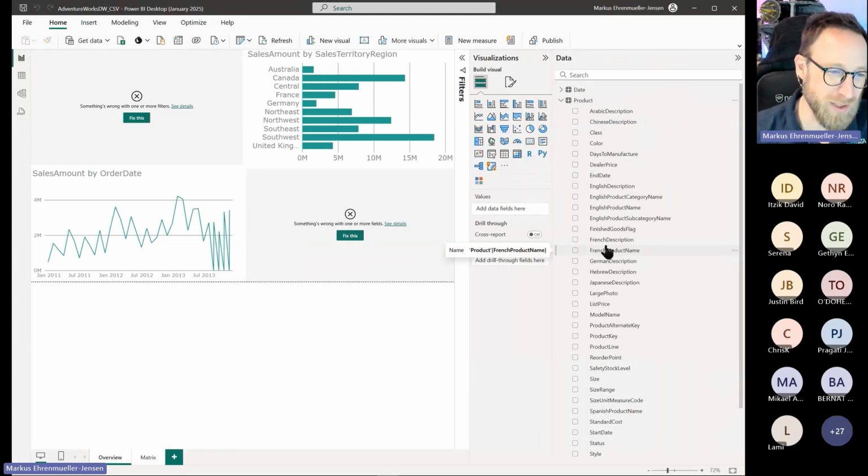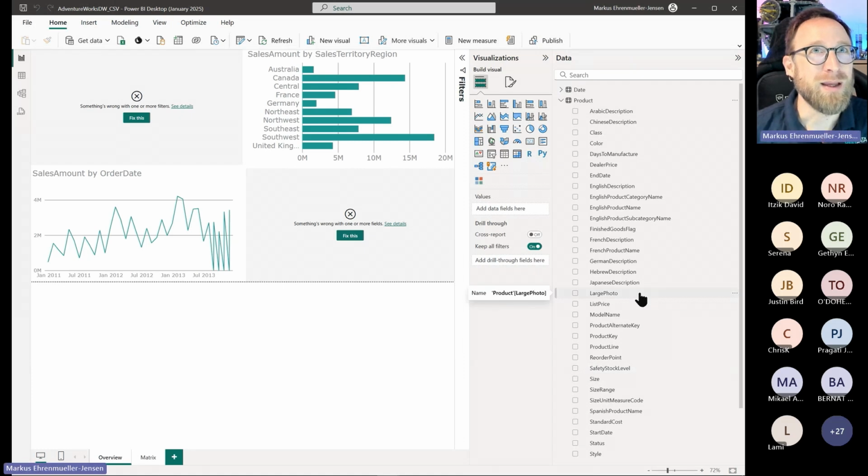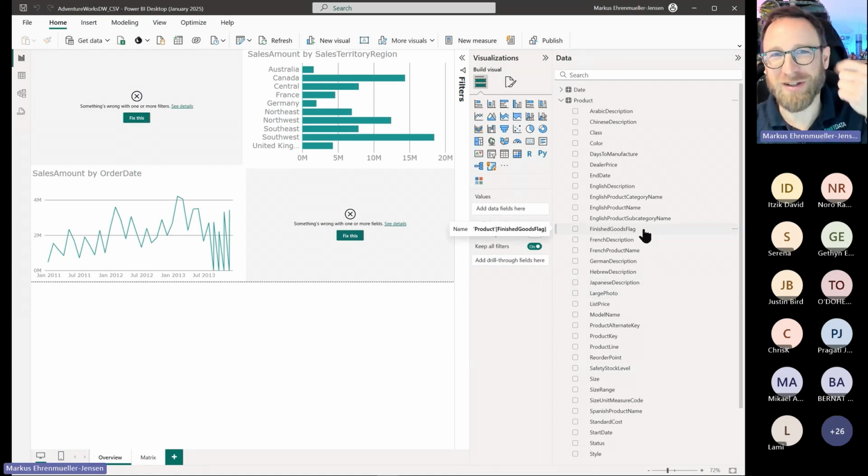Usually, this is less of a problem because this is hierarchical information, right? If I have my filters on the product category, the subcategory, and the product name, and then remove any of these, this is not a problem because inside one product subcategory there's a certain amount of products, right? So if I keep the filter on the product, but remove the filter on the product subcategory, or the other way around, it isn't as much of a problem. But technically, you're right. Maybe I have to come up with an example also for that.